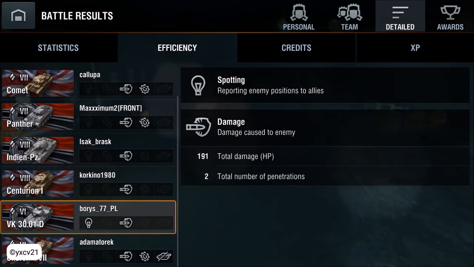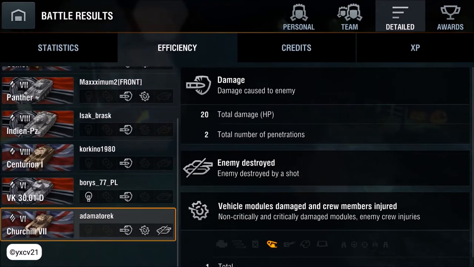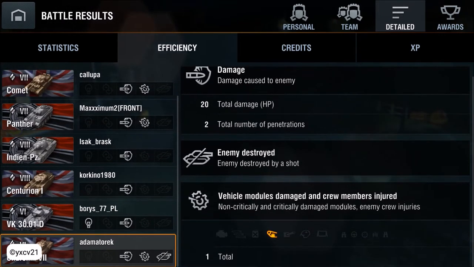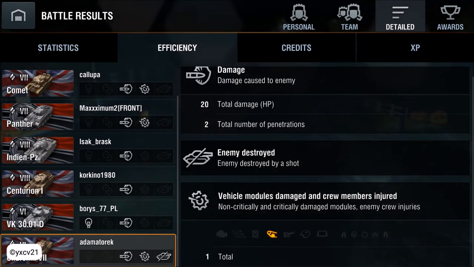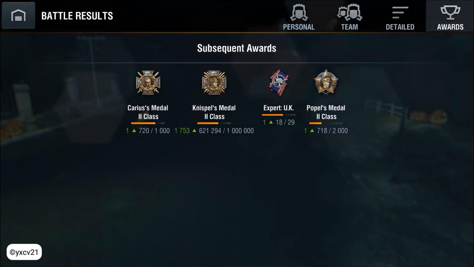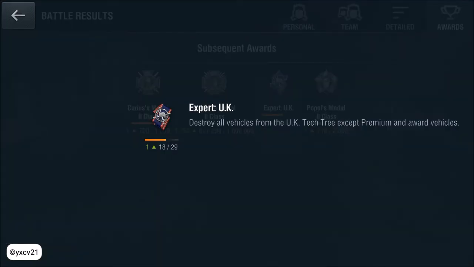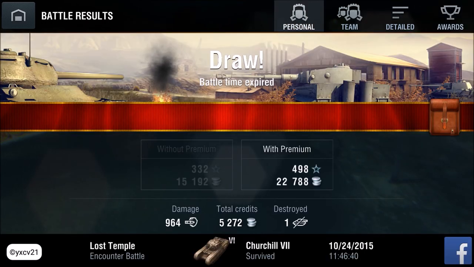I spotted the VK 13.01D, 191 with 2 penetrations, and the Churchill 7 with 20 damage from 2 penetrations only, and I destroyed it. I don't think that's right, but yeah, then I destroyed a new British tank, and so I wish you a nice day with this draw. Battle time expired, yeah, battle, bye.